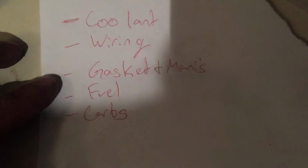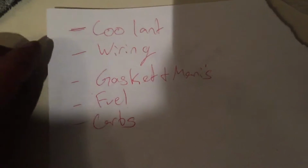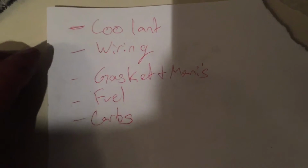Alright, so this is the final clip of the video. I'm just going to wrap it up with this. Excuse my writing, but that's the list of things that I had to do. So far the gasket and manifolds, those are almost installed. Just have to figure out the spacers on the bottom. The wiring is almost done. I'll show you what I've done with that. It's just going to need a different box to finish it up with, but you guys can see that.